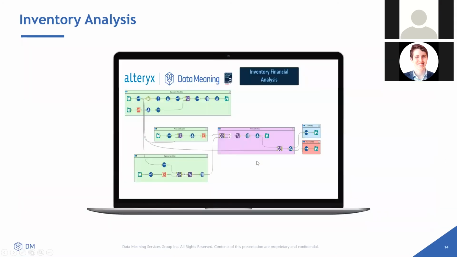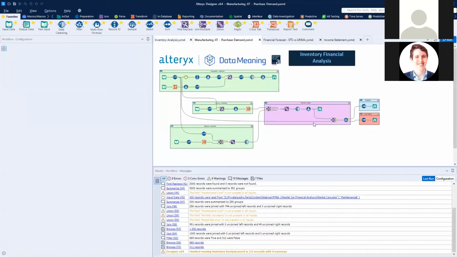So now we're going to be jumping into Alteryx. At a high level, this is the workflow that we're going to be presenting: some type of inventory financial analysis. You can think of this as an example of manipulating the data that we have in different ways. If you have not seen Alteryx, right here this is Alteryx Designer. Because some of you have not seen Alteryx before, let me introduce Alteryx Designer in just a couple of seconds, and then we can jump into the workflow.